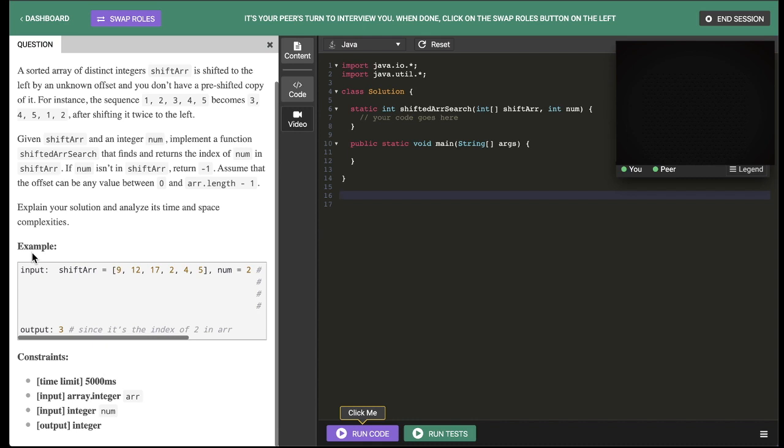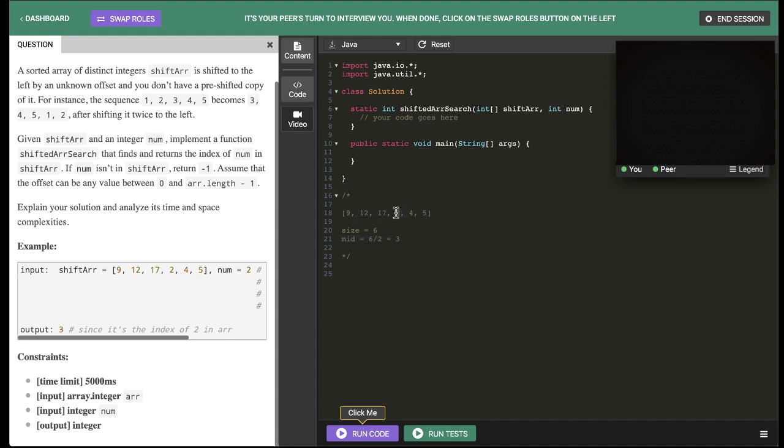So in this case, if we did a binary search, I'm just going to copy this over. Our size is equal to 6. Our midpoint would be 6 divided by 2, which is 3.